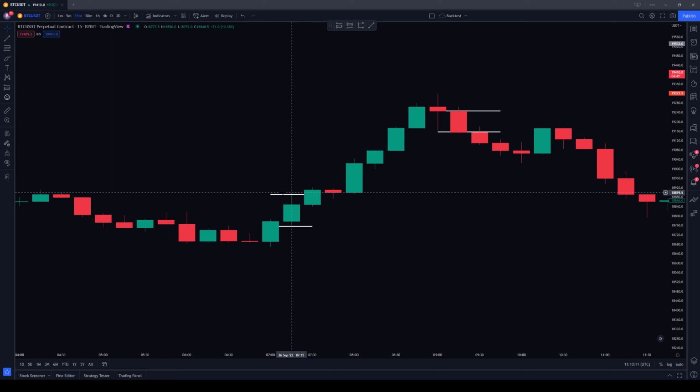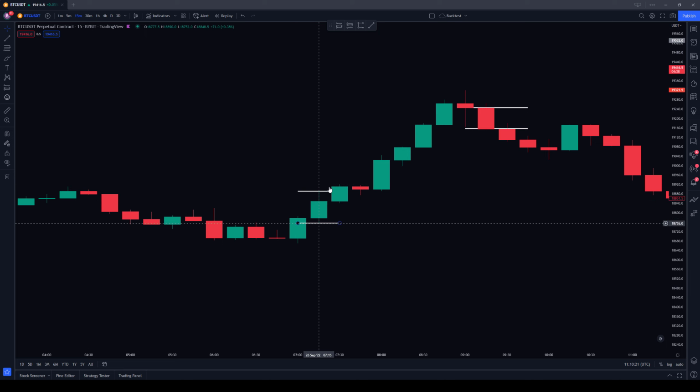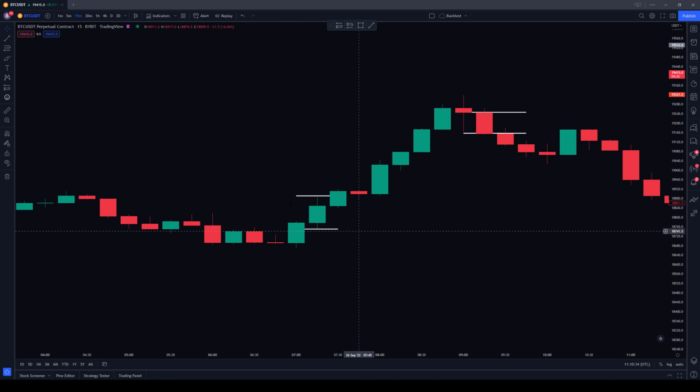So right here on 15 past 7, I've drawn these two lines. You can do it on every candle each time. If this is the last candle and the new candle comes, of course you can just replace the trend line, just move it one further and keep on going. And that's just a method of scalping that you can use. So this is my drawing. It's super nice. So 7:15.